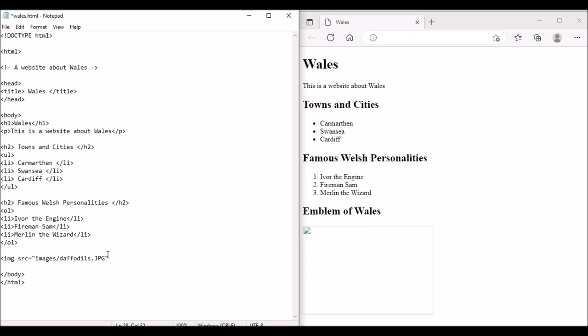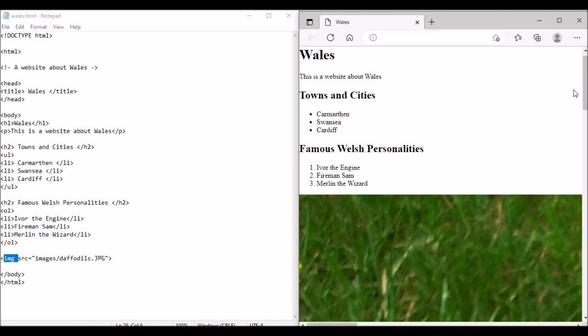And if you do make that error, what happens is you get a display that looks like this on the page here, so it won't display very well, won't display at all. And I mentioned before that most tags have an opening and closing tag. Well, img is one of the ones that doesn't actually have a closing tag, it just has an opening tag there.